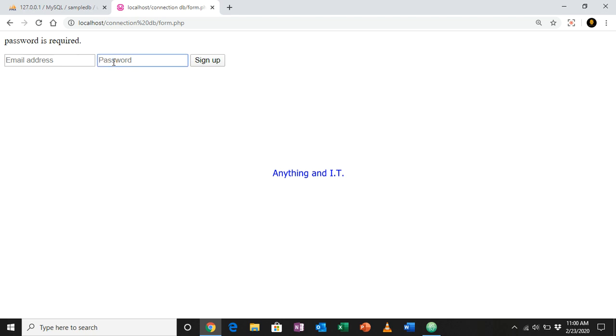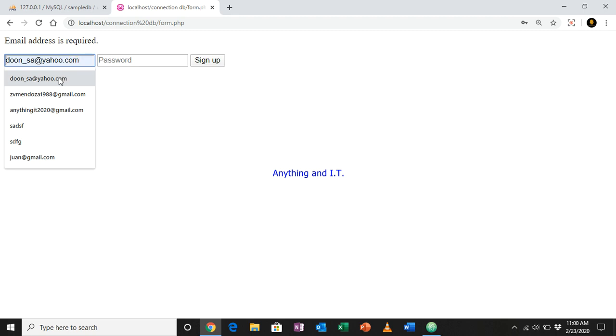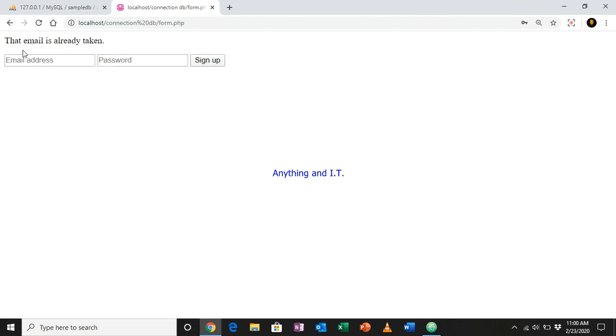If we only entered a password without an email, again the form will notify us that the email address is required. If the email address is already taken, it will also notify us, saying that email is already taken.